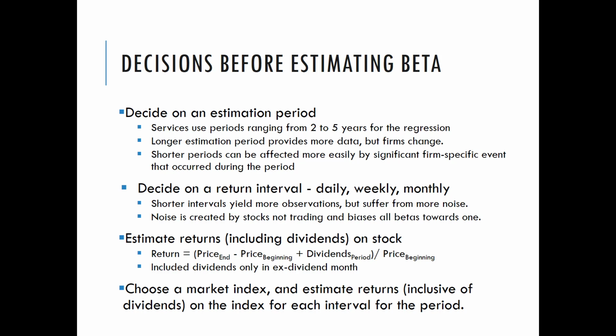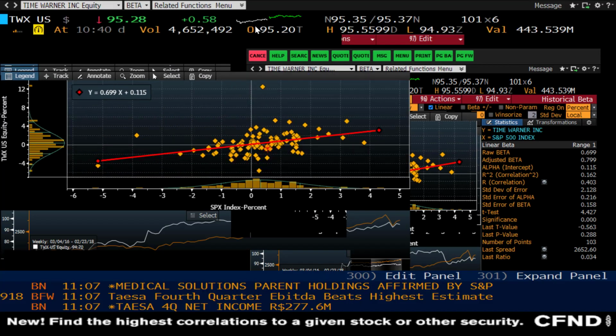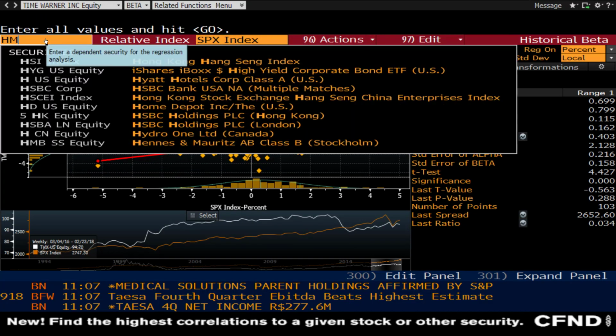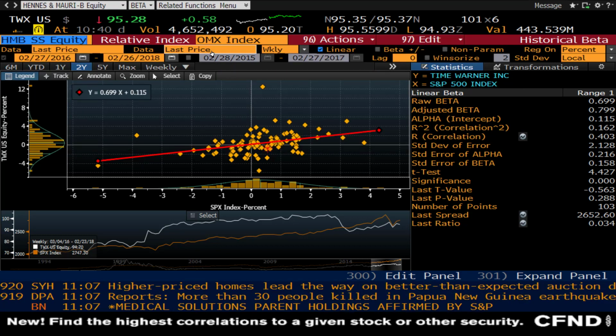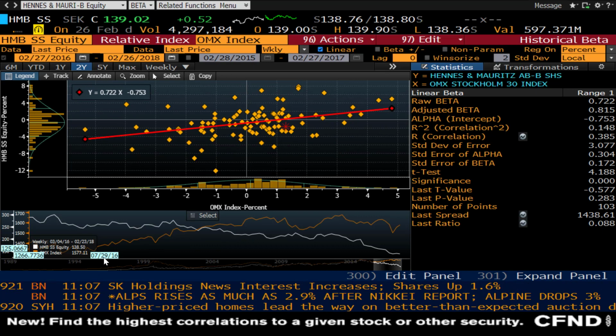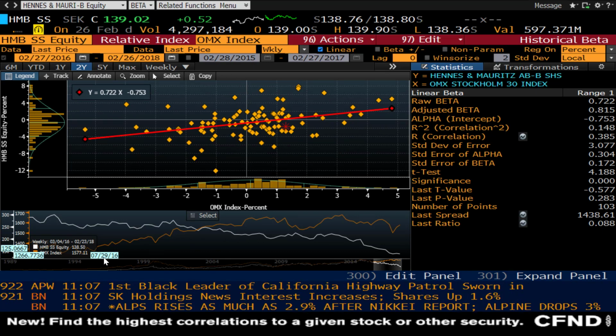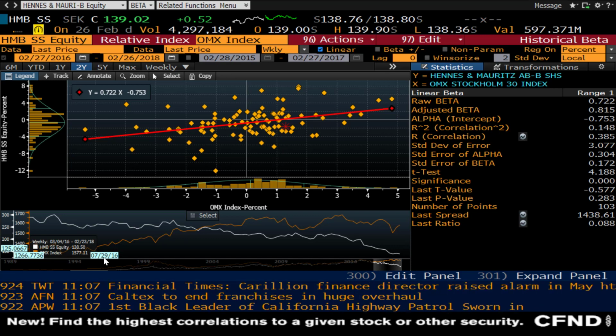It's a good question. Basically, this is a really fundamental question, but nobody has a good answer. Historically, if you wanted to estimate the beta for H&M, on Bloomberg, H&M SS Equity, Bloomberg does this by default. It selects OMX, which is effectively the Swedish stock index. So the problem here is, well, what are we doing? We're estimating the relative risk of H&M to that of the Swedish stock market.